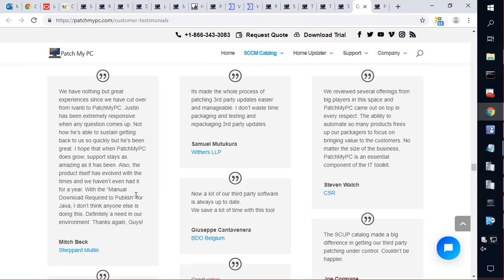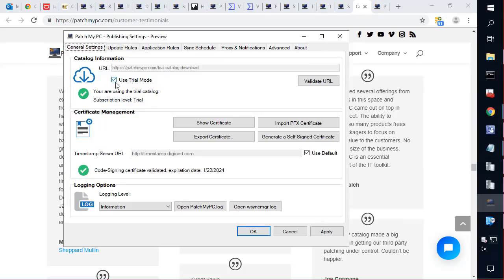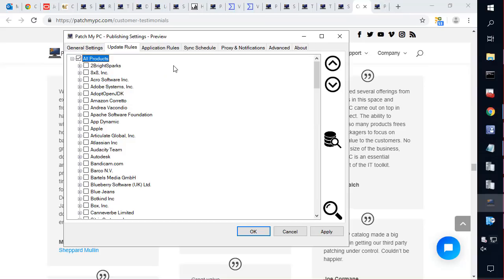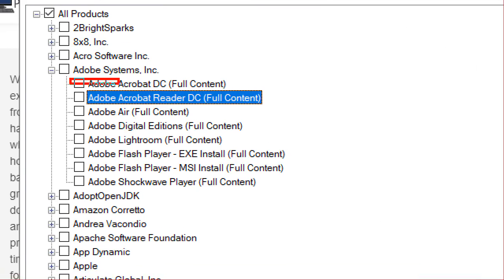Like Adobe DC Pro, would you recommend not putting Reader on the same machine as Pro? I don't know about Adobe. We can certainly patch both of them if they're both there. I'm not sure from a functionality perspective if the Pro would include all the functionality of Reader. I think it might, but to be honest, I don't really know. From a patch perspective, I don't think it matters. But I don't think you would need Reader if you have Pro, because I think they may include Reader within the Pro product, but I'm not sure on that one.